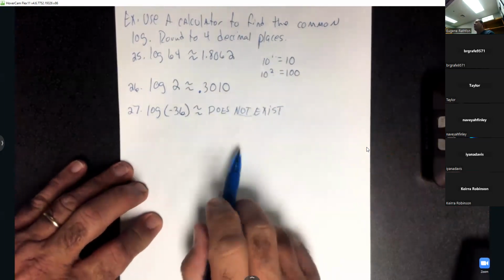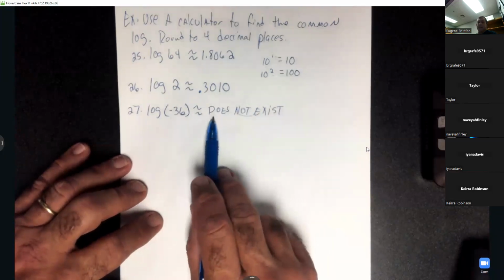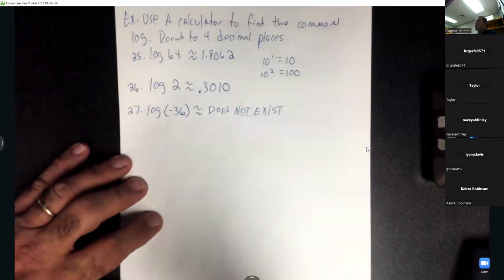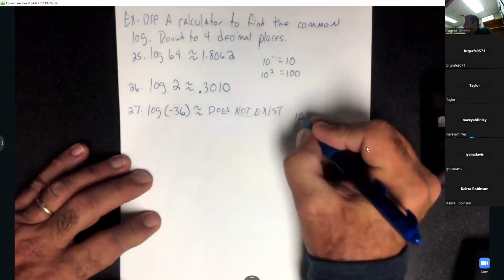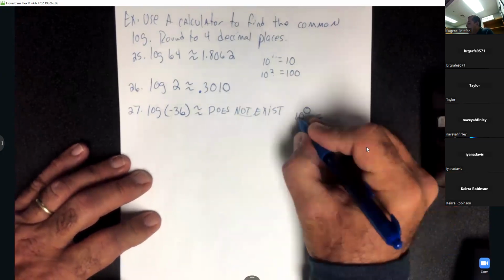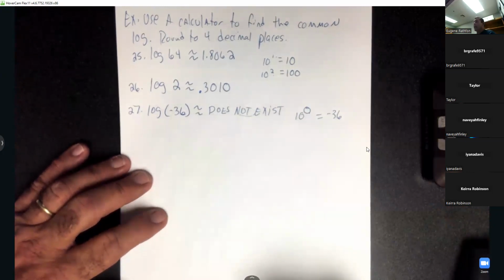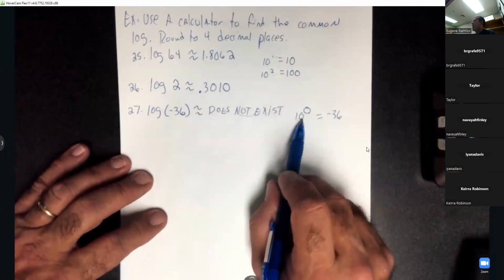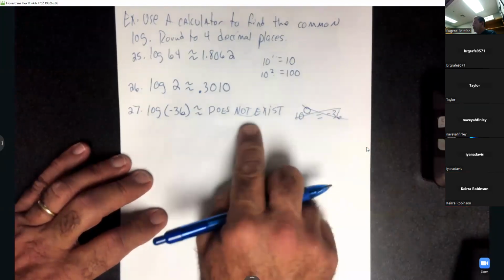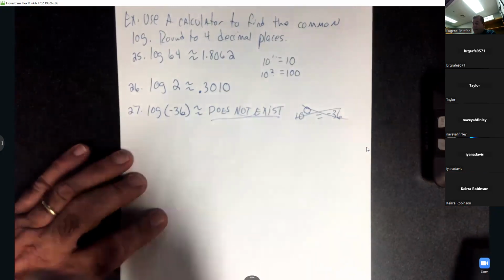In the real world, it does not exist. So if you get that error message, there's a choice B on these, punch that and be done, okay? Because it does not exist in the real world. There's nothing I can do to a 10, no matter what exponent you give me. There's no way I can turn a 10 into a negative 36. That's not happening. I don't have the power to change signs using exponents. So we cannot do anything. So those will definitely be a do not exist.